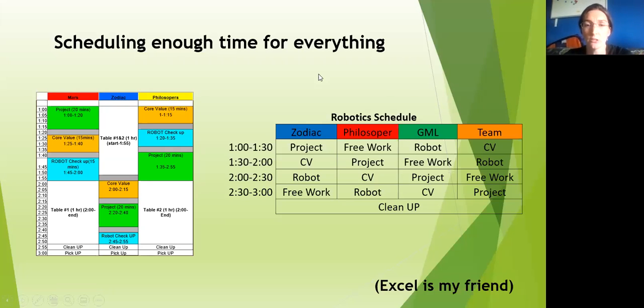And then this year it's with 4 teams. This is how we're kind of doing it. It'll shift and change as the year goes on and as different teams need different things, but it's a really good starting spot. And it really helps us as coaches coordinate where we should be and with what team and doing what. So that helps us a lot.